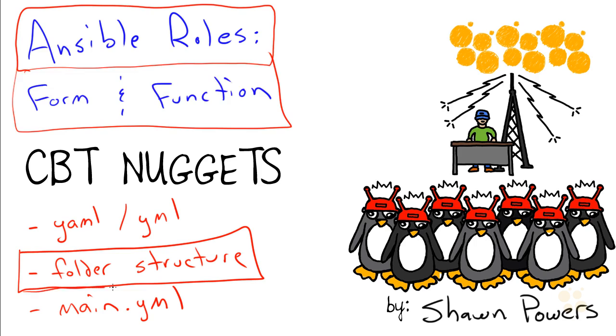It gives us a folder structure for storing those files, and it also does something cool where it will automatically include files that are named and placed in the proper place. Main.yml, for example, if that is in a tasks folder, those tasks will automatically be run if you execute a role. We're going to look at how that plays out, but it's just important to know that we're not learning any new functionality. We're just learning a new way to organize things so that it's easier to keep track of what we're doing.